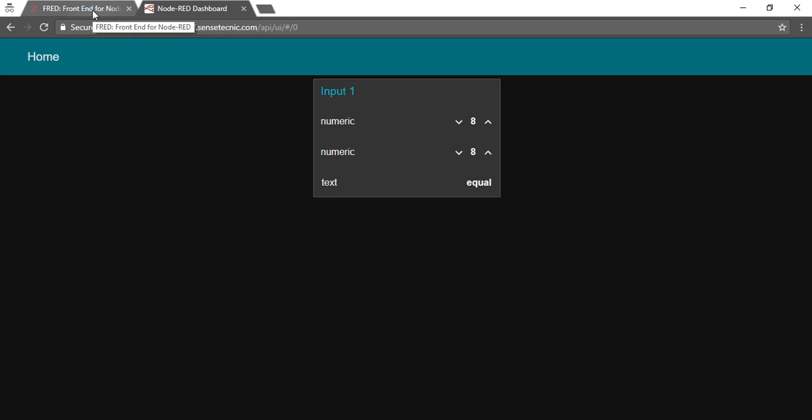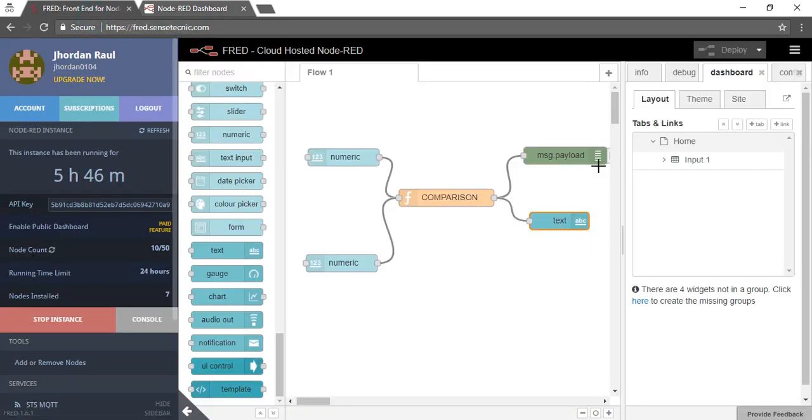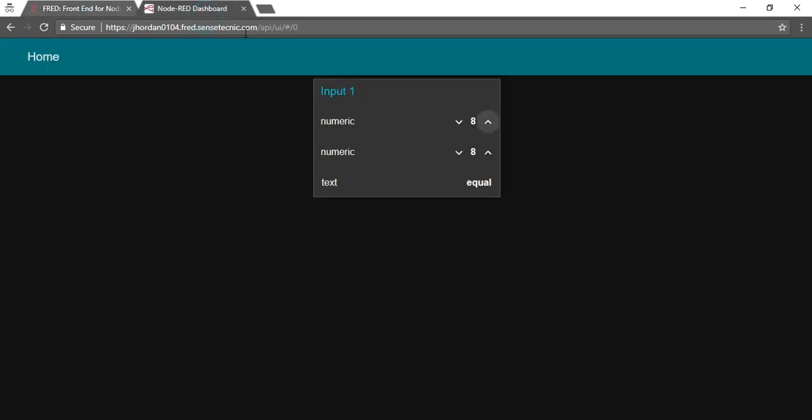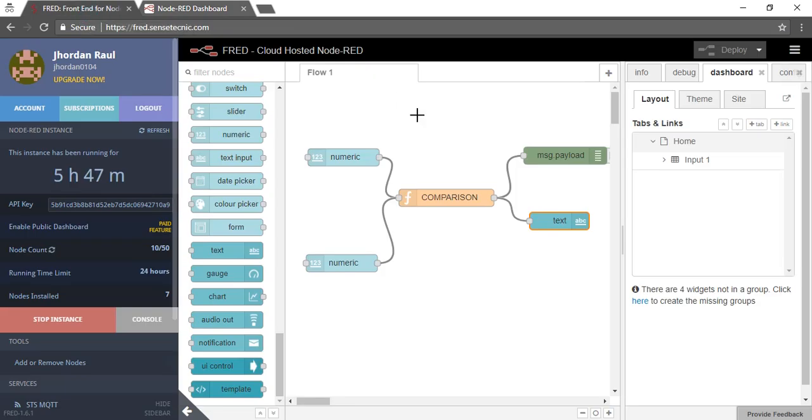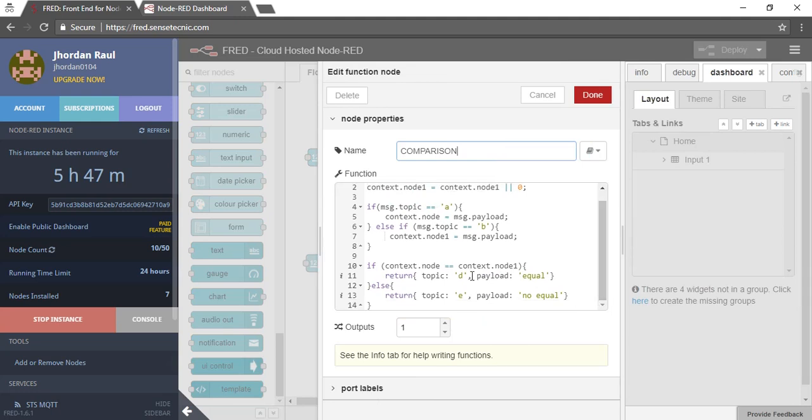Okay, so it's working well. If you are working, for example, with your Raspberry Pi, you can send the information from sensors to an analog digital converter, and then to the Raspberry Pi, and with the Raspberry Pi you can send the data to Node-RED, and you can replace these inputs with the information of sensors, for example. So this is how it is going to work. And if you want to compare the information from two sensors, you can use this program to compare that data.